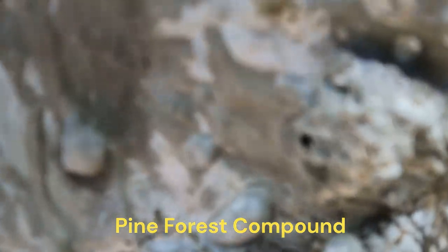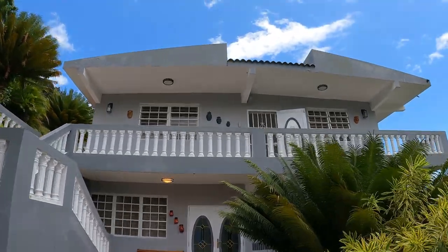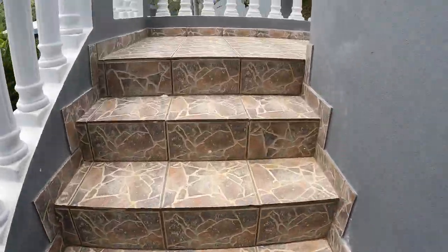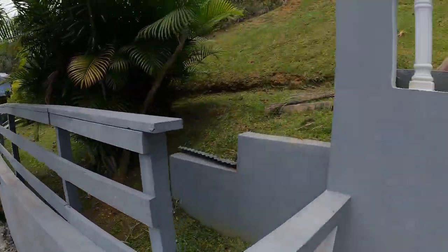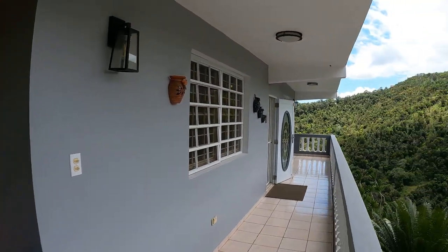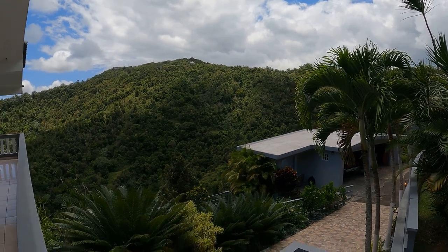Welcome to the Pine Forest compound. On the drive up here, at one point on the road not too far from the house, I could actually see the Caribbean Ocean to the north of Puerto Rico and to the south — so we really are in the middle of Puerto Rico up here in the hills. We're going to go upstairs first to the top floor. There are three units here, and it's about 1,900 square feet up here on the top floor and the middle floor; the first floor is about 400 square feet. What's most attractive about this property really is the view of the valley and its location.